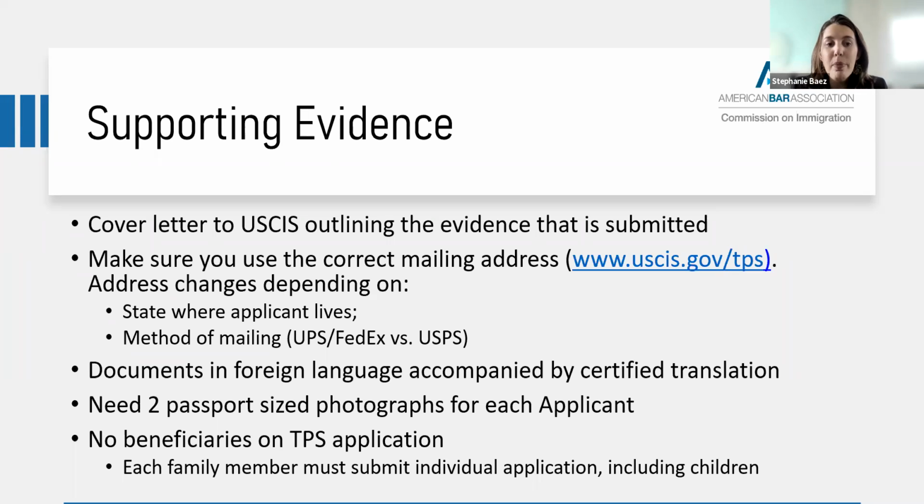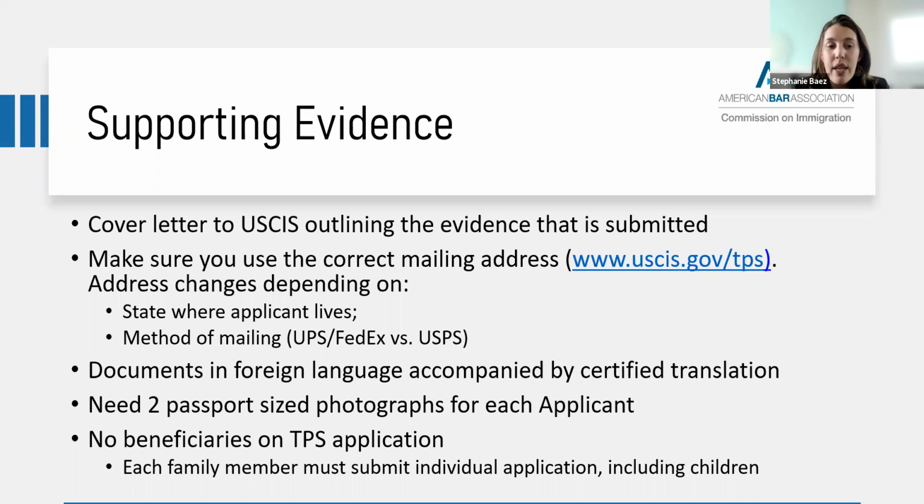The address can change depending on the country that your client is from, the state where your client lives, and the method that you're mailing the application. So whether it's through UPS or FedEx versus through the Postal Service, there's going to be a different place for those applications to be submitted. So make sure you check out the right address. Another practice tip is that any of the supporting evidence I'm about to mention, if it's in a foreign language, then the original needs to be submitted along with a certified translation, so that the documents are also submitted in English with a signed certified translation attached.